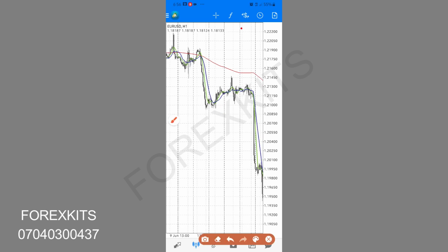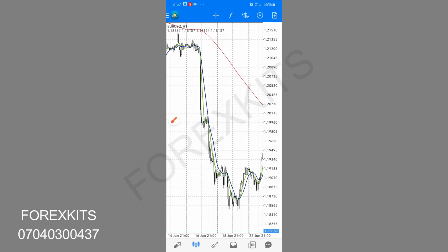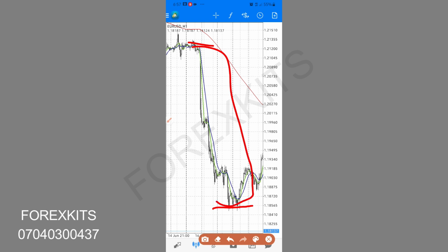So right here, we have the 200 MA above, so that means that we are in a downtrend. And then right after we have the 200 MA close above the candles, right at this point we have the cross at the same level. Okay, so we have gotten into the trade, and then look how far price went. From 1.21750, price fell to 1.1856. So that's, I think, 500 pips from that particular point up to here. And then you can see how impulsive that is as well.